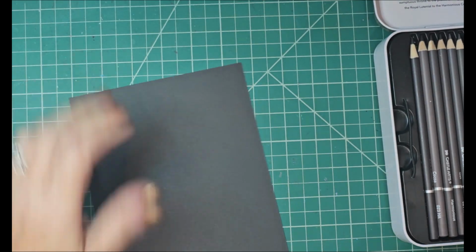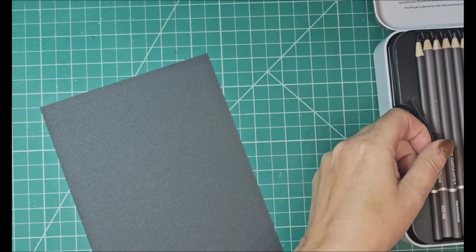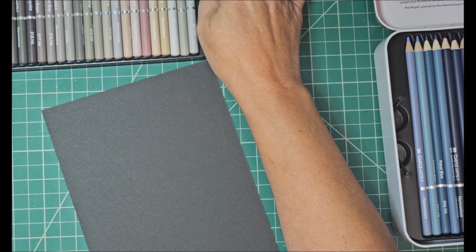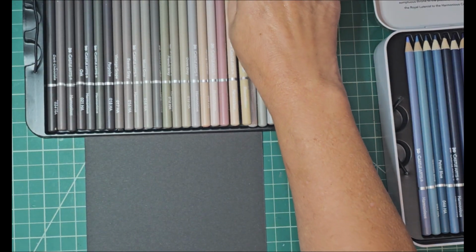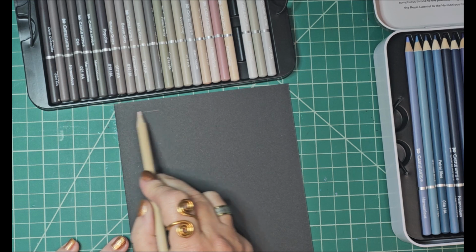Let's see, I'm really curious about something. I want to see what some of these look like. I guess I shouldn't have put this all back. But there are some that I actually want to see. I'm just going to pick a couple out at random from each tray. Let's try one of the lighter ones. This one is wheatgrass. Make sure I'm on camera. Okay. Let's see how the wheatgrass looks.